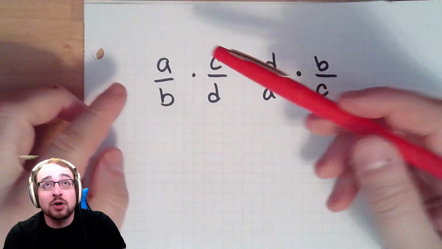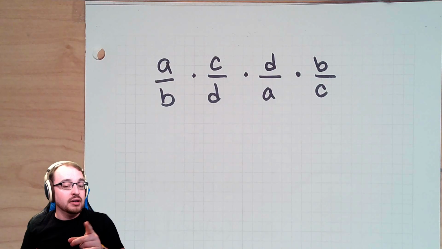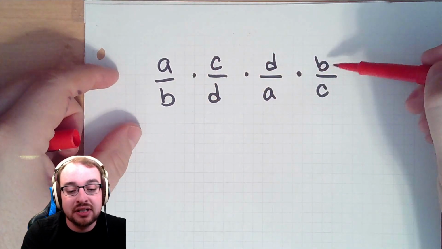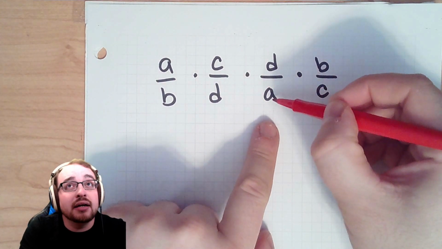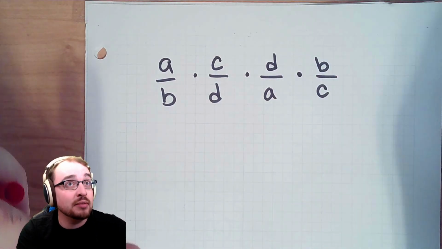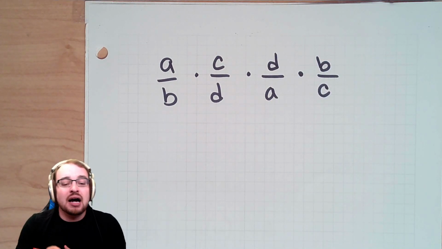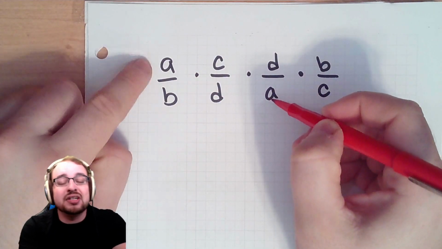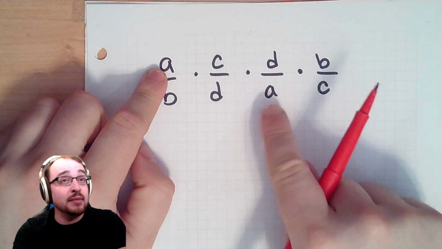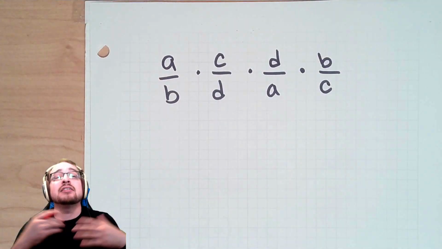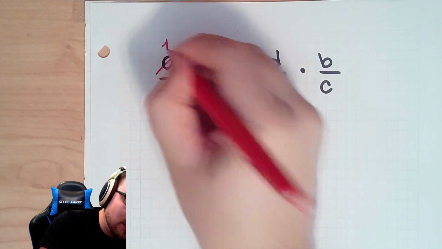So as you can see, we have a lot of multiplication and division, and it's all one term. No addition, no subtraction. So we can do it in any order we want. So instead of just writing the top as A, C, B, D, divided by BDAC, we can notice that this says divide by A. And it doesn't matter when we divide by A. As long as we divide by A, we've done what the problem asks us to do. So instead of dividing D by A, and I don't know what that is, I'm going to divide A by A. See how there's an A up top? So A divided by A is going to be 1 because if that was 12 divided by 12 or 7 divided by 7 or 8 divided by 8, anything divided by itself is 1. So these divide out. And again, not cancel out, but divide out and become 1.